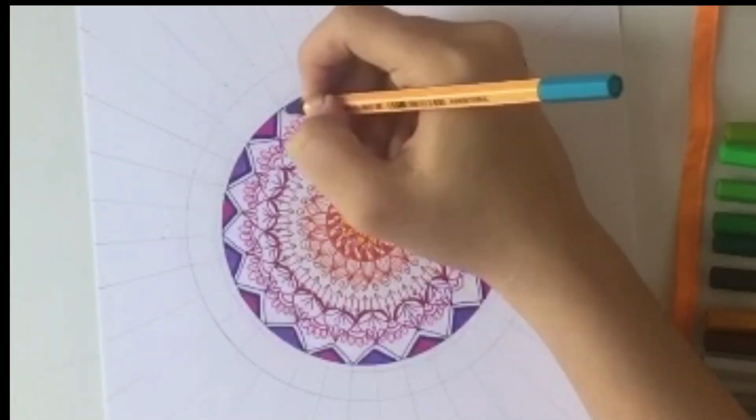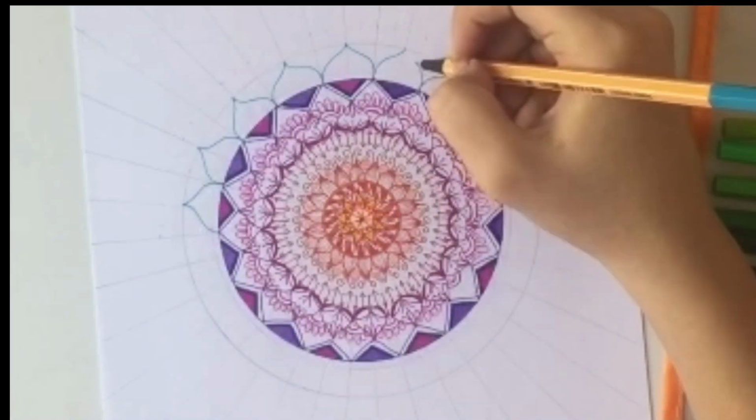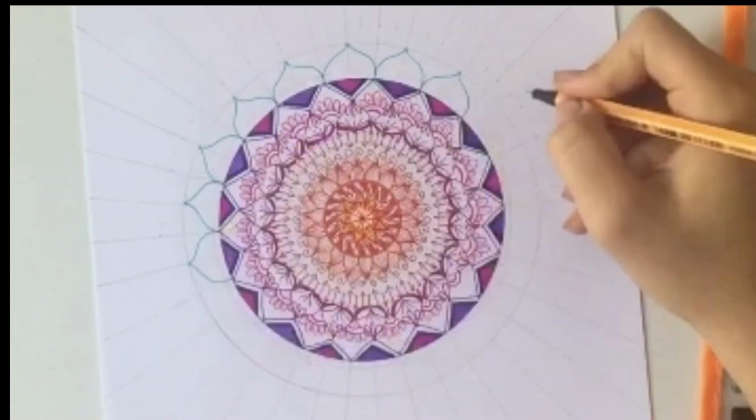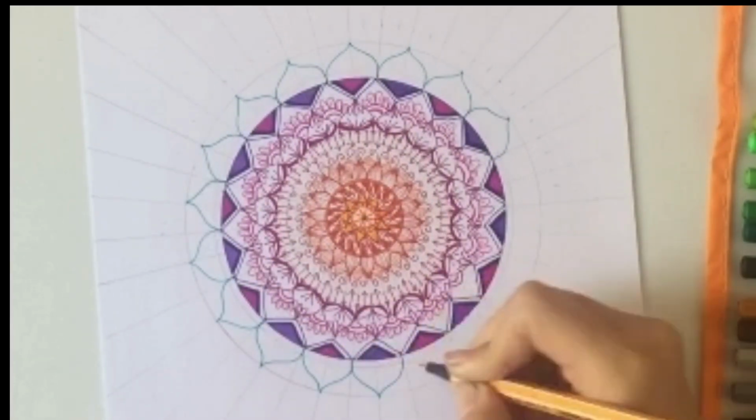I'm drawing a bow on top of each triangle with a blue. It's actually a peacock blue. And then I'm going to decorate it also with blues. I've turned from my reds to my purples, then I'm going to my blues.